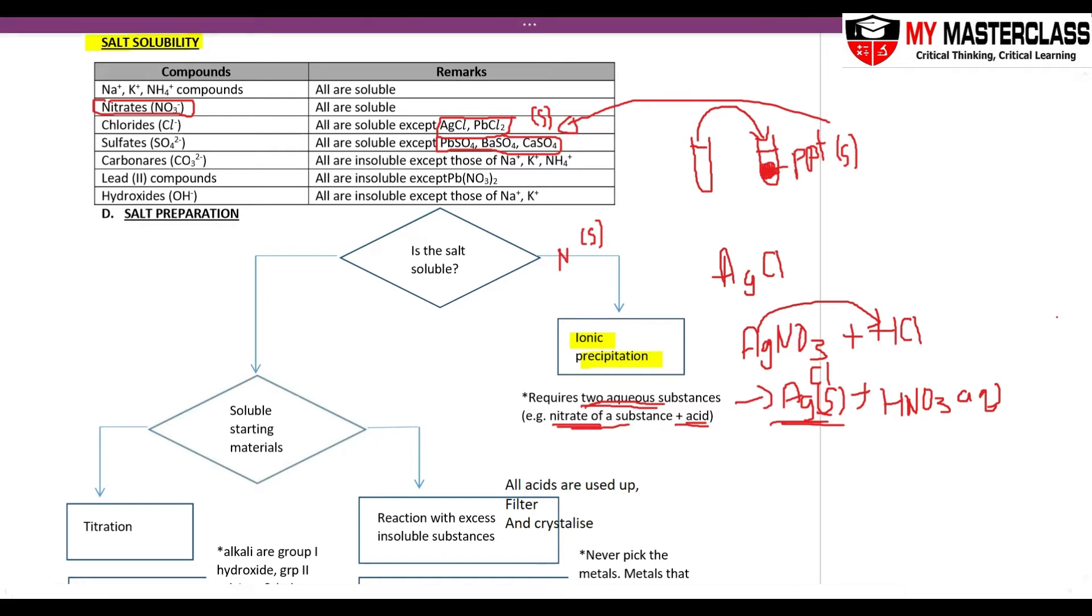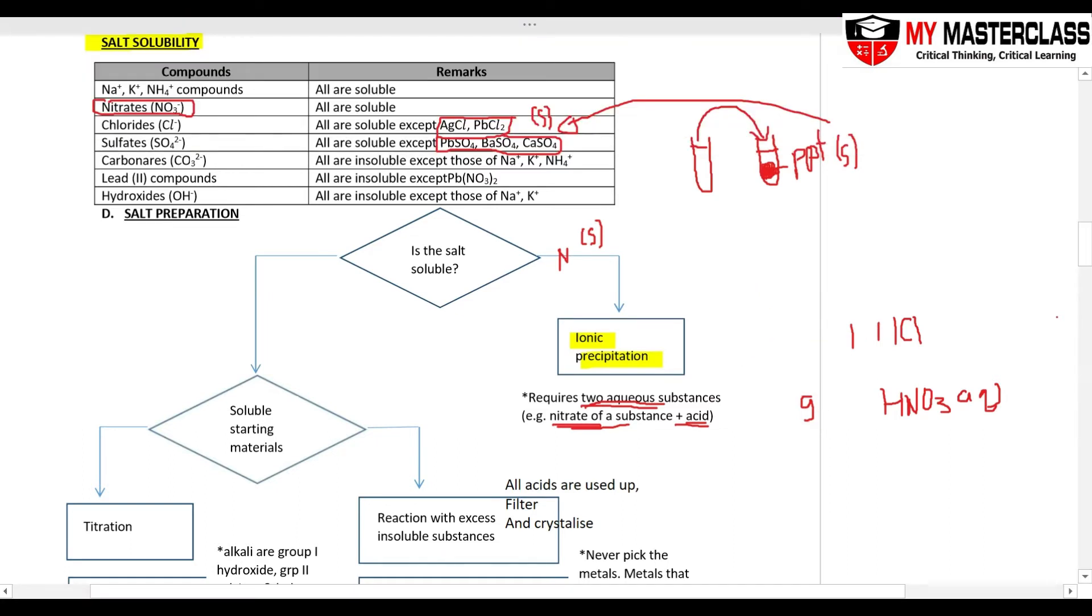Some students may ask, right, AgCl—why I cannot use titration or in excess method? Same thing: the Cl will come from HCl, the acid. Silver, if we use back the same method, it could come from Ag, Ag2O, Ag carbonate, or the AgOH2, the hydroxide. The oxides and the hydroxides—those are your bases. Please remember. Writing back the state symbols: silver metal solid, oxides are bases they are solid, carbonate from rock solid, hydroxides are bases solid. So all are solid. Of course I cannot do titration—cannot go into the pipette and burette. So why don't I do this in excess method?